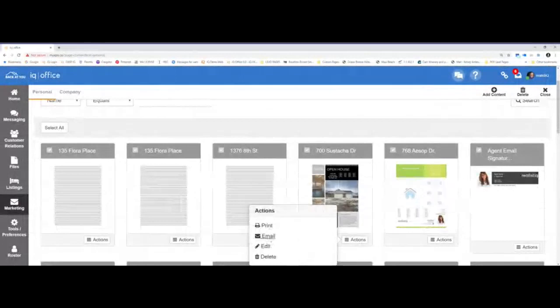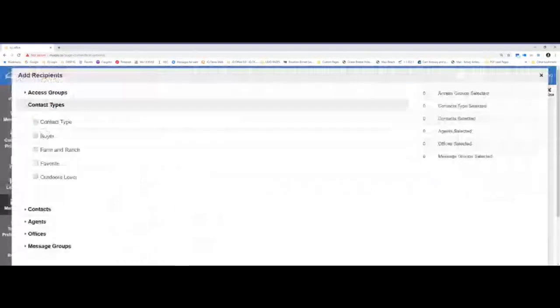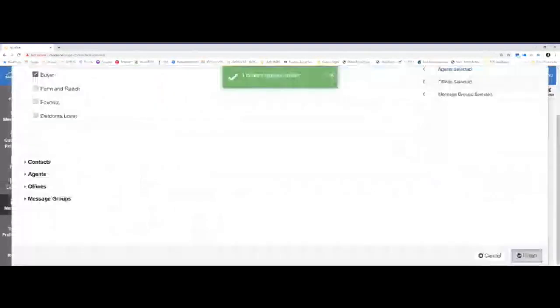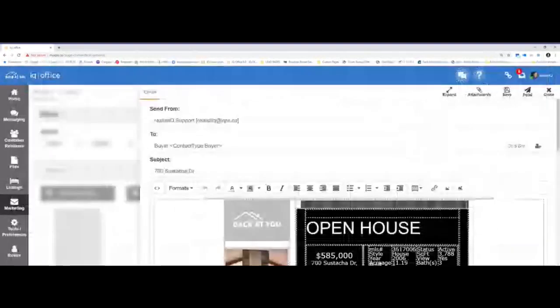Once I'm done with that, I click save. So now you've got some options for this content. You can go in and you can email it out, you can print it, you can edit it. I tend to not email out from the screen. I tend to attach everything I can to a campaign. You can send it out to 50 people at a time through here. So I could go in, I could say, hey, I'm going to email this out. I want to send it out to this contact type, and click finish and click send.